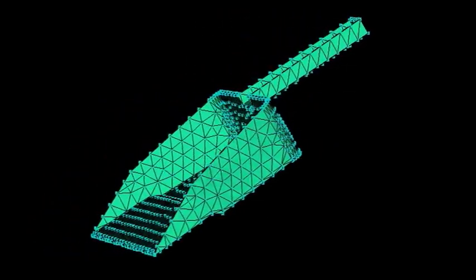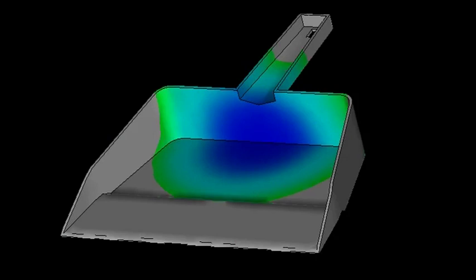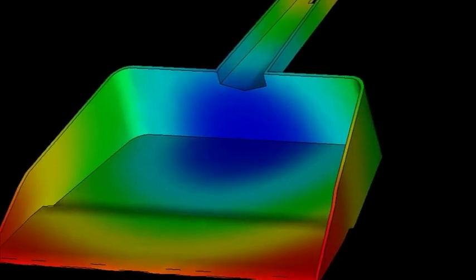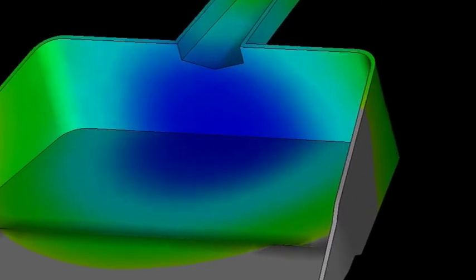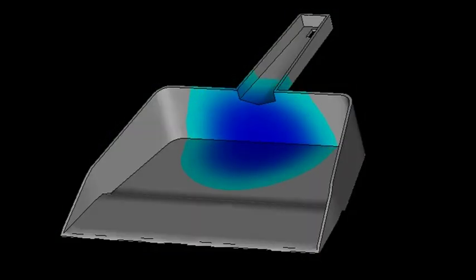For parts that are mostly shell-like, such as interior car panels, Moldflow's patented dual domain technology typically provides the best analysis model with the lowest CPU times, resulting in the best combination of analysis accuracy and overall solution time. Here we mesh the surface of the model, matching the nodes on one surface with a corresponding node on the opposite surface to create a shell-like model. The software uses the distance between these nodes to determine the thickness through the model. This approach provides an accurate simulation of the flow of plastic through wide, thin sections of a mold.